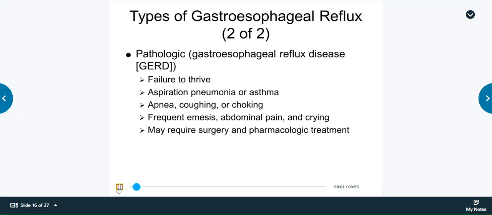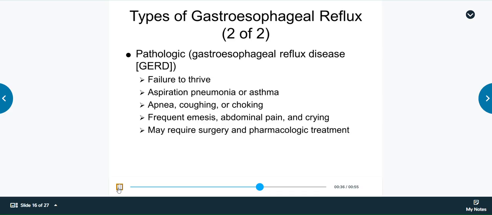With gastroesophageal reflux disease, this is where there is reflux of gastric contents back into the esophagus. Like I said before, periodic reflux is normal, but with GERD, it's more severe and chronic. These babies typically have a lower esophageal sphincter that hasn't quite developed properly. It takes time to develop. So these babies tend to have failure to thrive because they have such frequent reflux of their gastric contents.